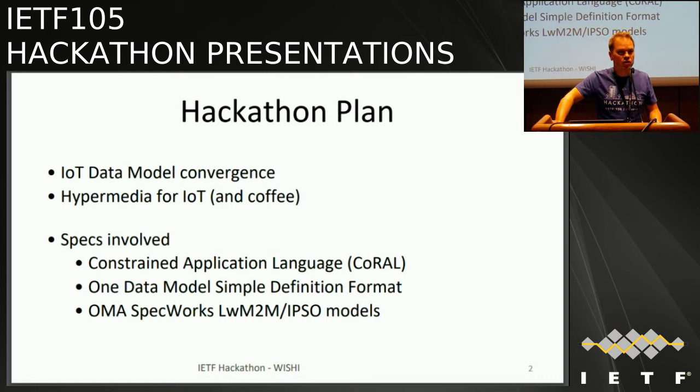The specifications included, in particular, working on CoRAL, the Constrained RESTful Application Language that has been in the Thing-to-Thing research group for quite some time and now moving to the CoRE working group for standardization, but also specifications from other organizations. So we've been working actively on the One Data Model simple definition format, and then also data models from other organizations, in particular OMA SpecWorks like LwM2M and IPSO models.